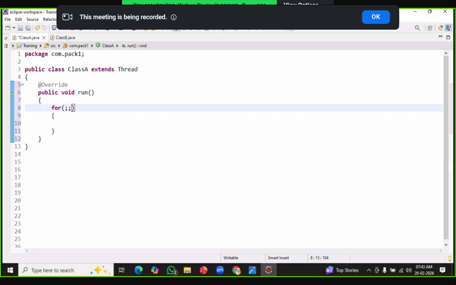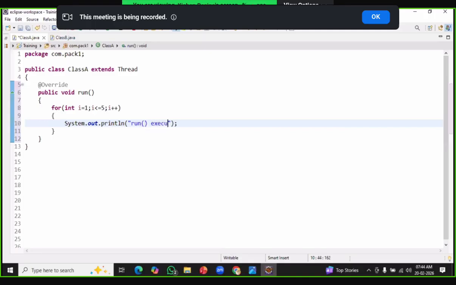The reason why I'll be writing a for loop is that we'll be able to get multiple outputs. That's it, not more than that. Okay, int i = 1, i less than or equal to 5, i++, and here simply System.out.println, I'm going to write "run method executed" plus i, just like that.